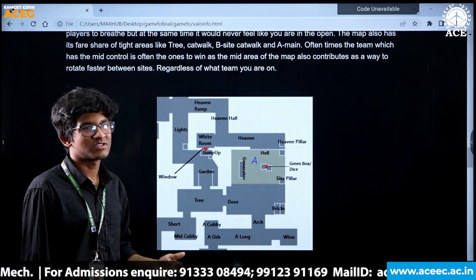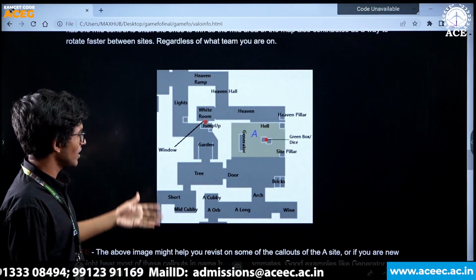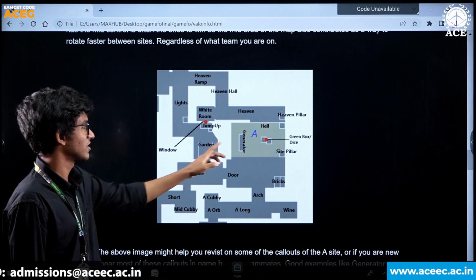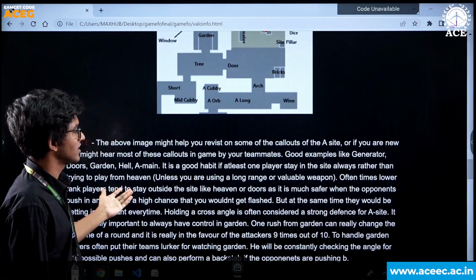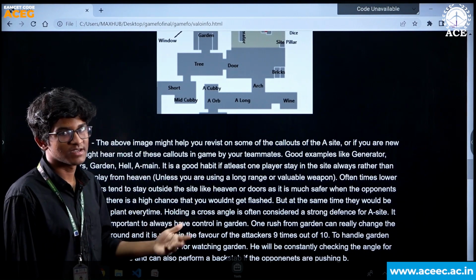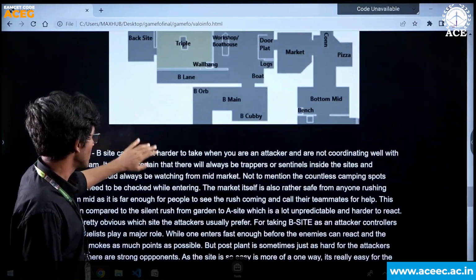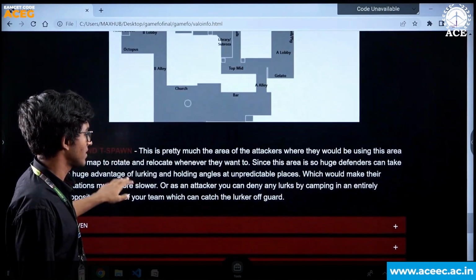normally beginners or even experienced players don't really know about. So it would be really nice if you go to the website and look at the map and see, okay, this is called green box, this is called site, pillar, etc. Then we have explained how players play in different positions of the map, and what kind of characters you can take for this map.